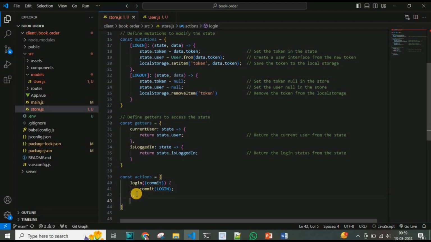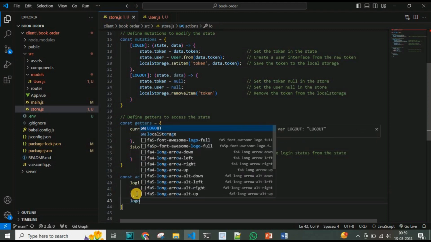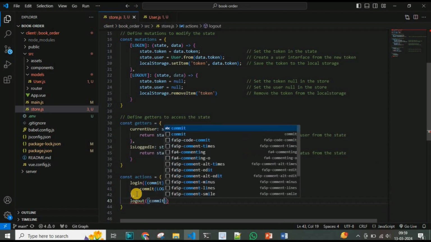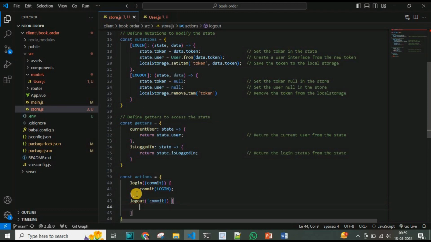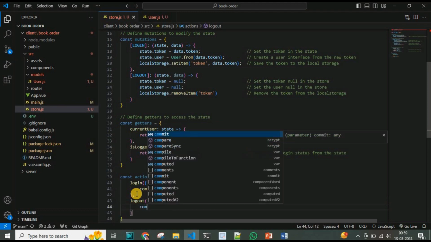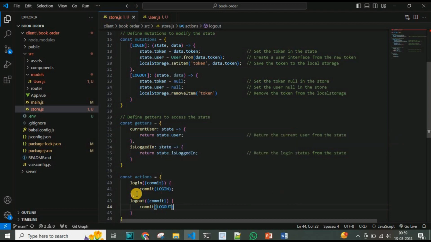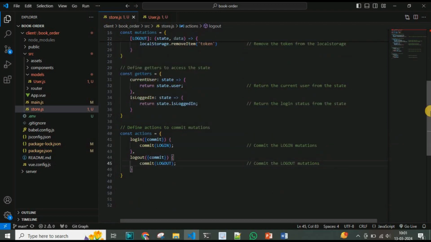And similarly for the logout, it will take commit and it will commit the logout mutation. So basically the actions are asynchronous functions that can call mutations. They are used to handle asynchronous operations such as API calls and then commit mutations.